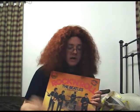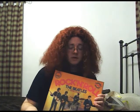Now, it's just John Lennon's rock and roll album given a new title, but, you know, it's a nice set to have. It's not something I've ever seen more than once, and, you know, the cover art's pretty cool, so if you are a Beatles collector and you're into weird foreign stuff, it's worth picking up.